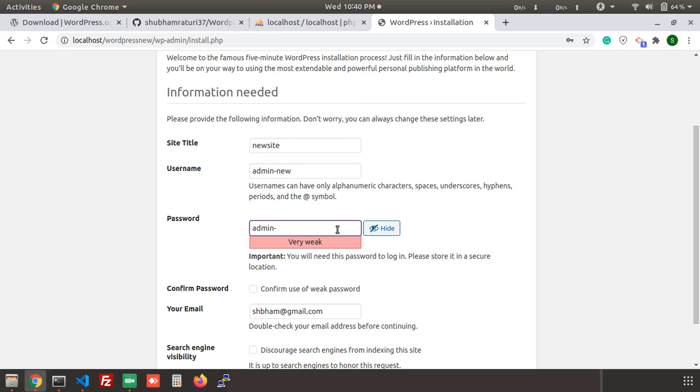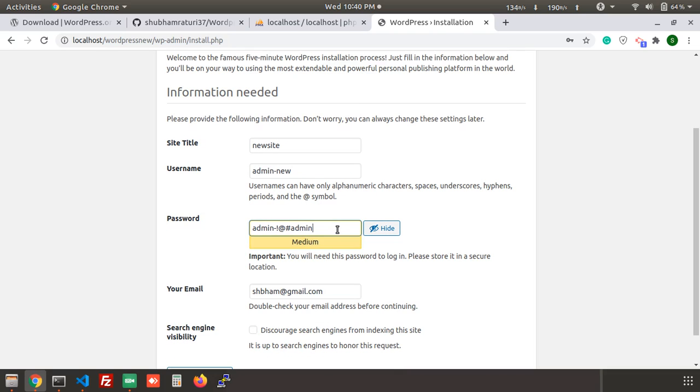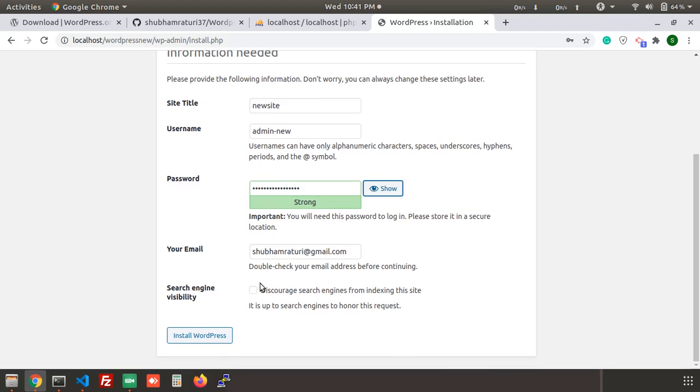Admin dash admin, like this. You can use a strong password and always put your email correctly and install WordPress. Now it will take a few seconds.